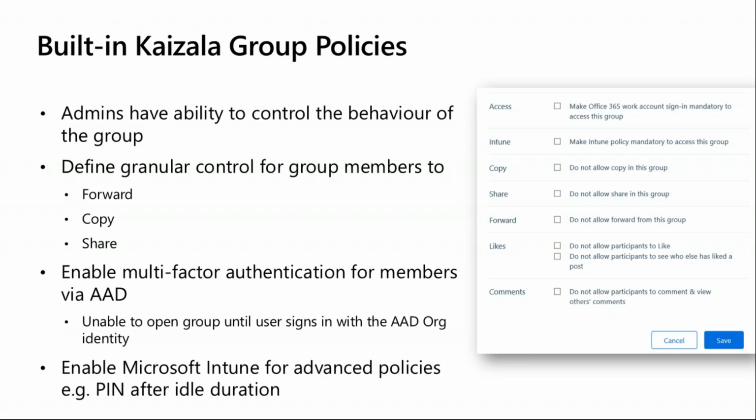Those have been some scenarios, and if you remember, in the beginning of my session I was talking about the disadvantages of using a consumer-based app. So here, if you remove a user from Kaizala, that person will by default be removed from all the organization groups. As I said, it is organization groups only. For private groups, it is the job of the admin to go ahead and remove them. Only from the organizational groups can it be done.